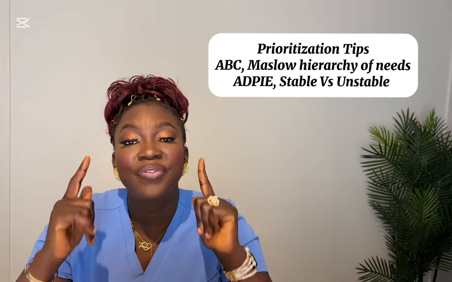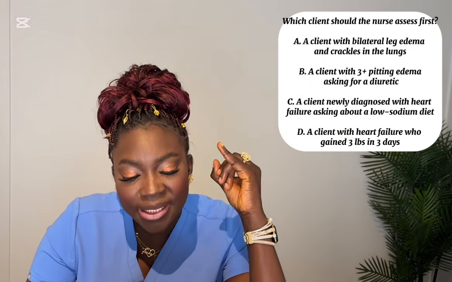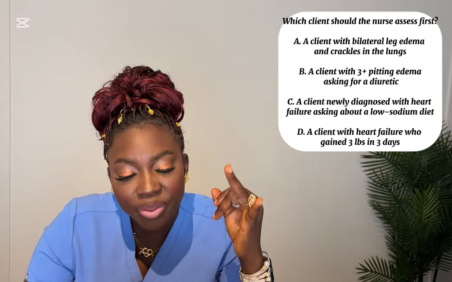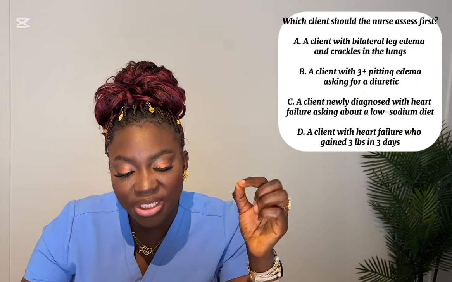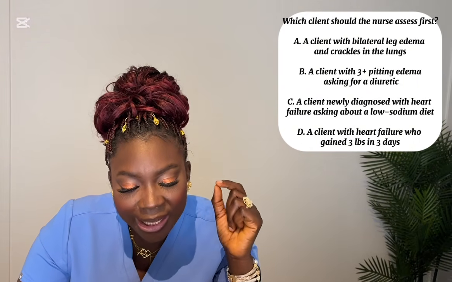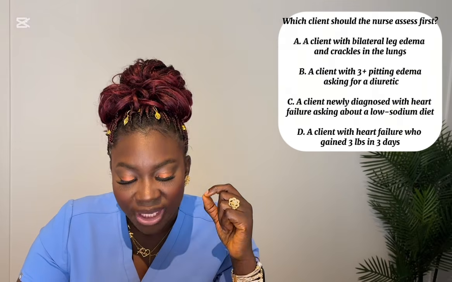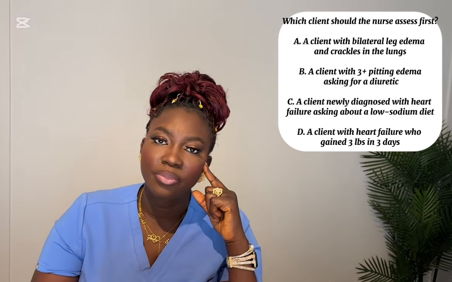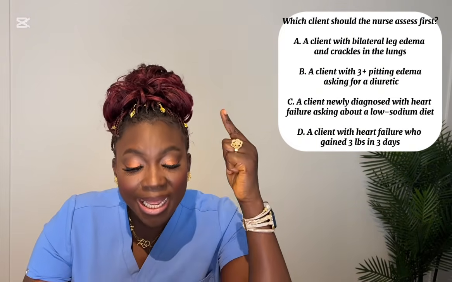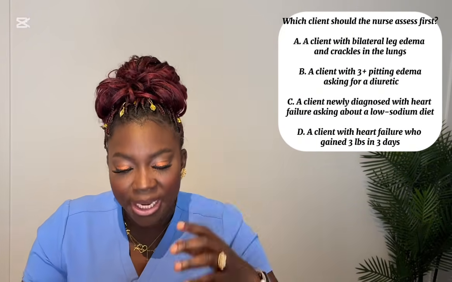Now let's go into the first question. Now this is heart failure patients. Which client should the nurse assess first? A, a client with bilateral leg edema and crackles in the lungs. B, a client with 3+ pitting edema asking for a diuretic. C, a client newly diagnosed with heart failure asking about a low sodium diet. And D, a client with heart failure who gained 3 pounds in 3 days. Guys, what is the right answer? Remember, airway, breathing, and circulation. And guys, the right answer is A, a client with bilateral leg edema and crackles in the lungs.